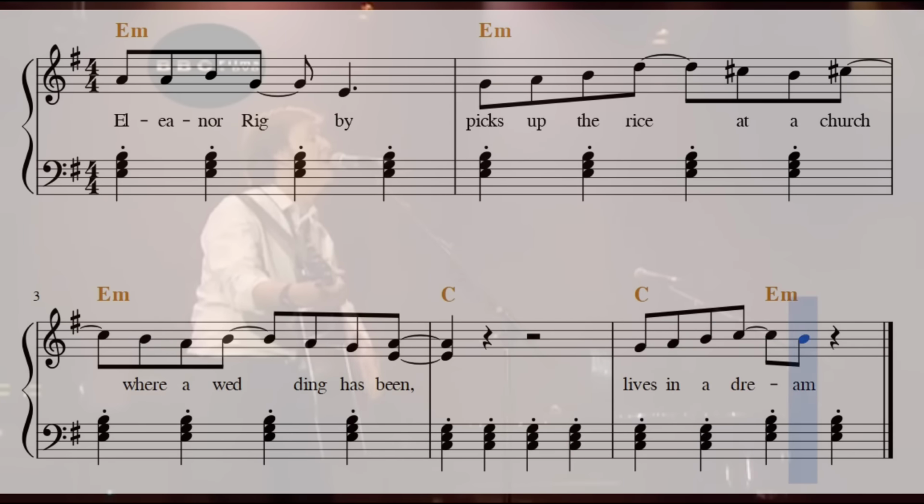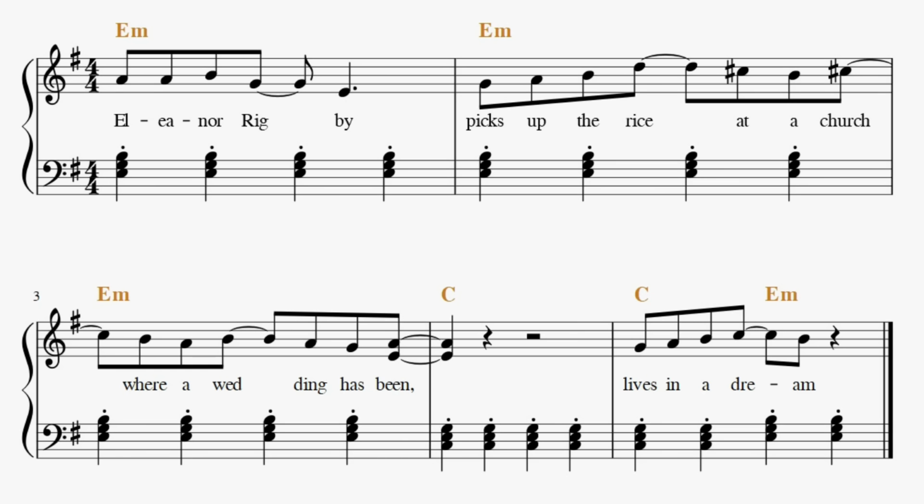Lives in the dream. Now in Eleanor Rigby, all of the chords are staying firmly in E minor or E Aeolian. So we've got this E minor and the C major chord, so there's nothing unusual going on there. But in the melody that Paul sings over the E minor chord, we get the C sharp instead of C natural. So that C sharp is the raised version, the sharpened version of the 6th note of the minor scale, which gives us a Dorian scale.